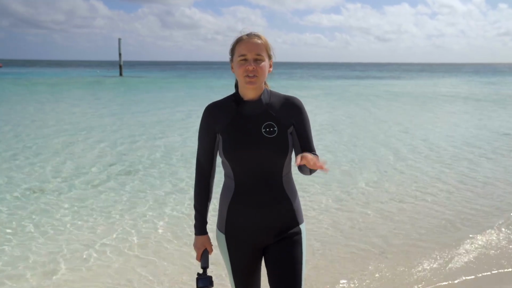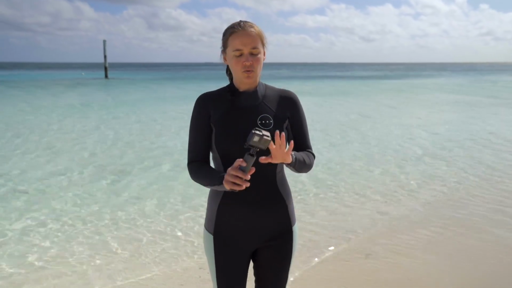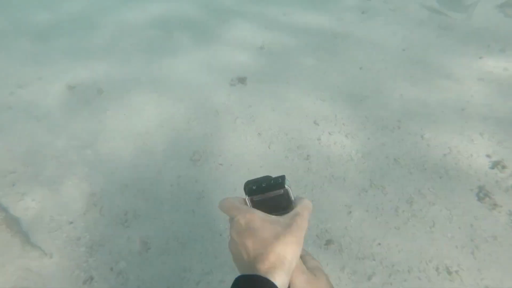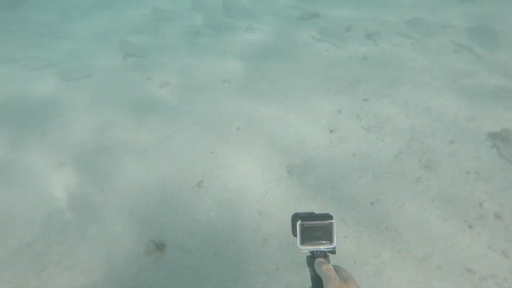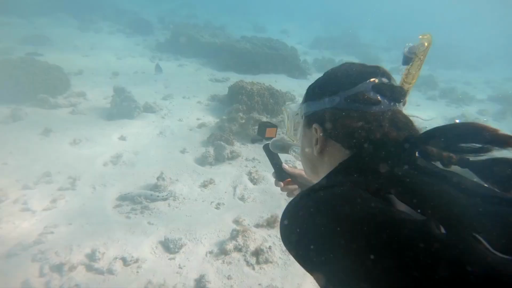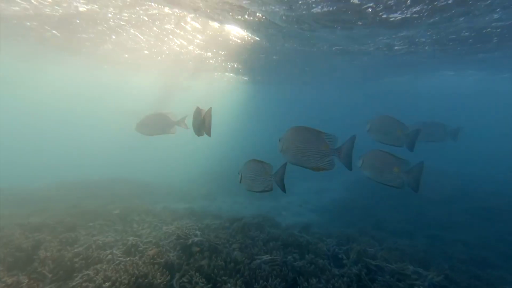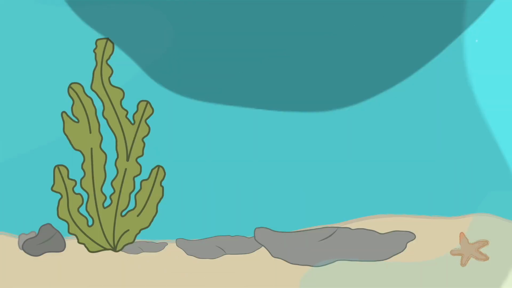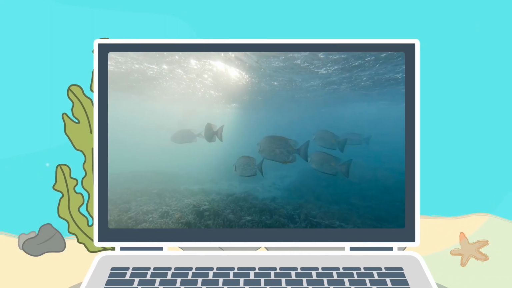We'll also count fish at each spot we lay down our quadrat. To do that, Trisha, Ed, and their science crew will use a simple video camera on a stick, just like this one. Right next to where they laid down each quadrat square, they'll swim in a straight line for 2 minutes, using a video camera to film. They do the same thing 5 times in Area 1 and 5 times in Area 2. Then they'll take the video back to the lab and count how many fish they found in each area.